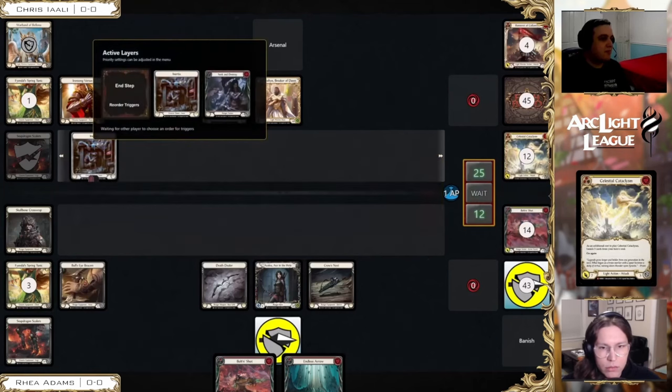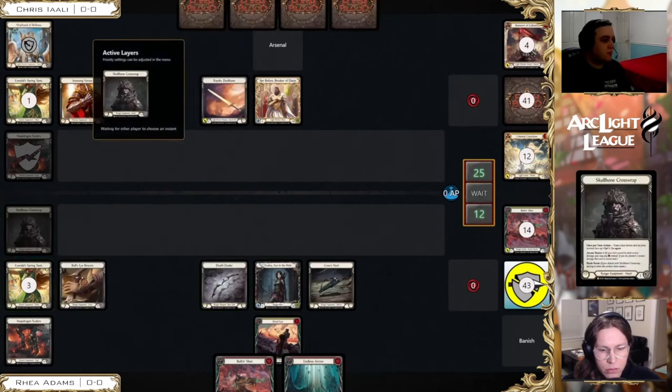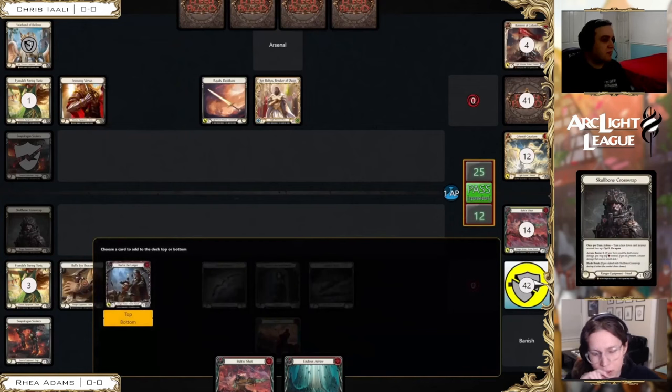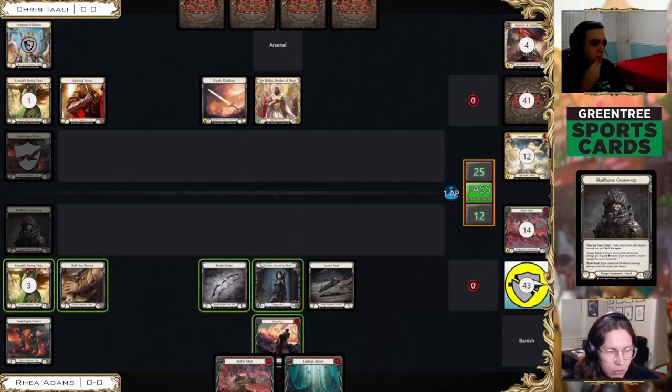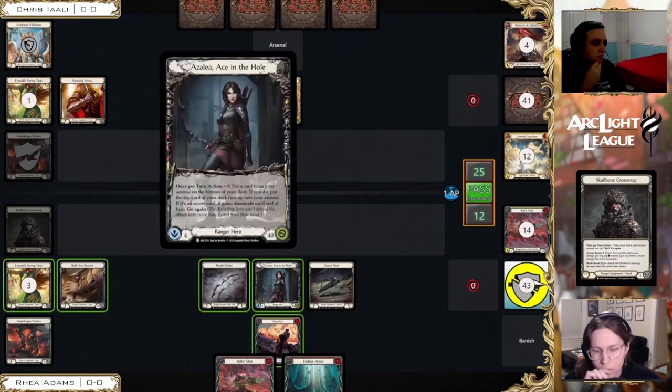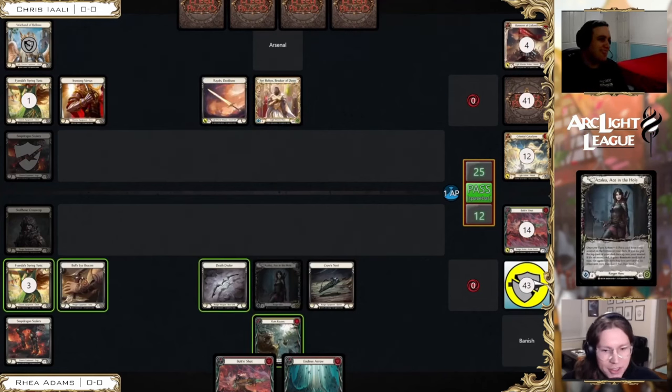Yep, but the nice thing here is that he does have a very comfortable life lead, and still has access to 4 armor if he really wants to. He can cleanly block anything up to 7. Crossbone the Red in the Ledger. That's brutal. It's a good card to have on top, but there's no pumps here. So that's not true. Red in the Ledger for 5, even if it has Dominate, that's not going to do too much here.